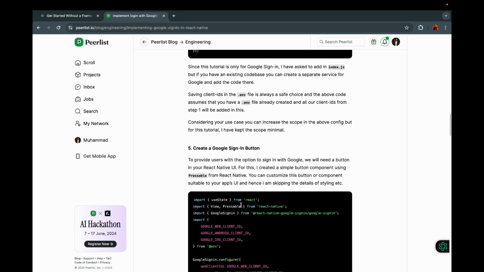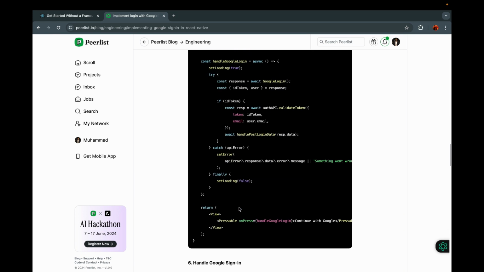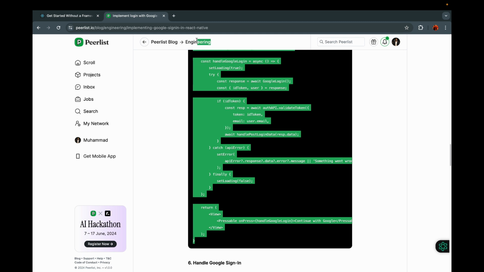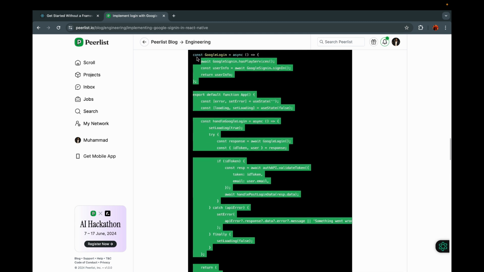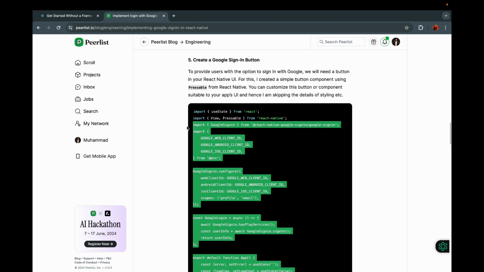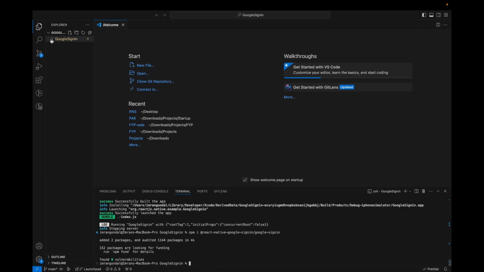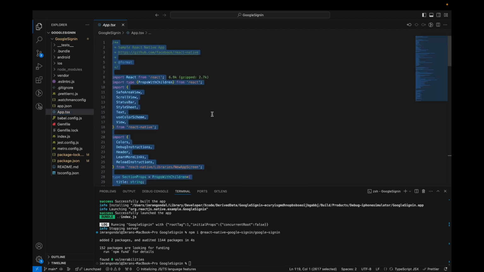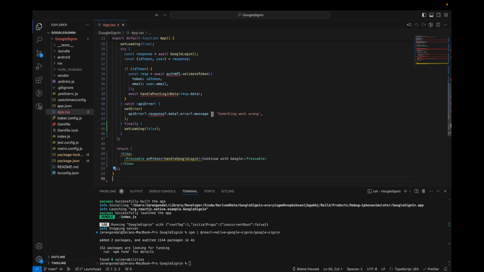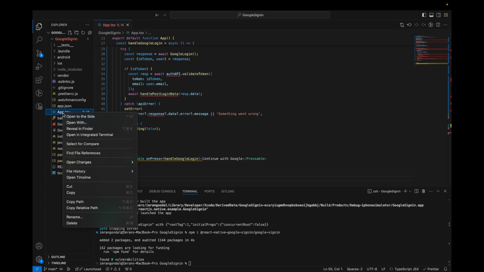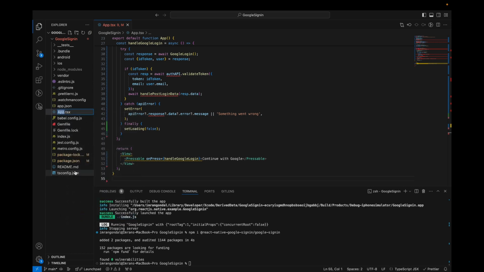And the next step you have to do is you have to copy this whole code and go to your app.tsx and paste it here and convert this from tsx to jsx.